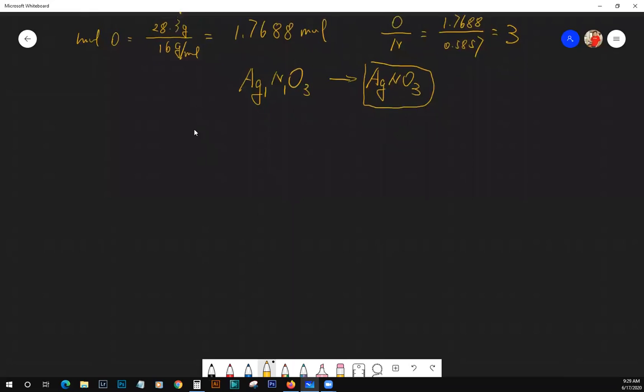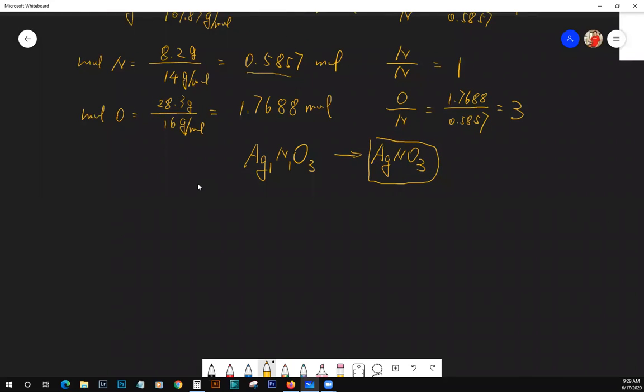Okay, one more thing I need to mention for the empirical formula, in the percent composition lab. By the way, if we talk about percent composition, for example, if I want you to figure out the percent composition for copper sulfate, then generally you're going to figure out the percentage for the copper, the percentage for the sulfur, and the percentage for the oxygen. Okay, so this is talking about the percent composition.